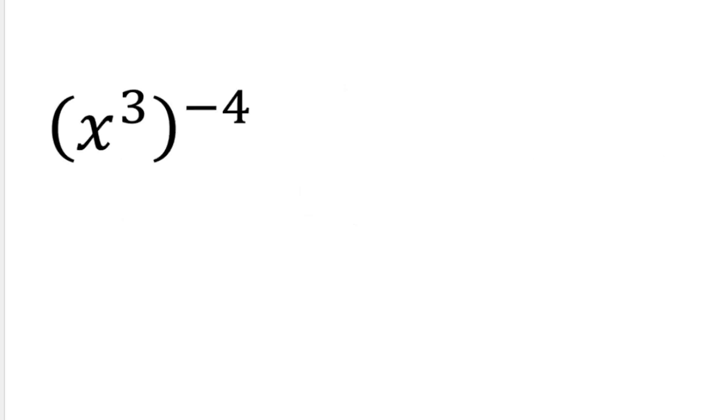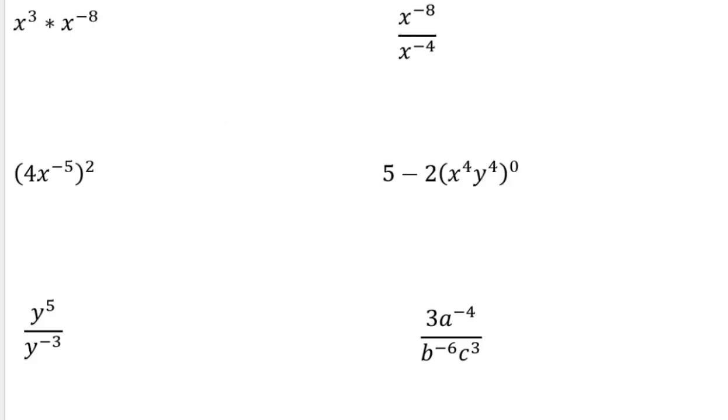Now let's try another problem. What if we have x cubed raised to the negative 4? Here we can easily distribute the exponent. That's going to be negative 12, and we can just use the law of negative exponents. We can move it into the denominator so it becomes positive. Now let's try this couple of problems here. We use the same law, moving it into the denominator so it becomes positive. Now we can simplify this. So we got 1 over x raised to the 5th power.